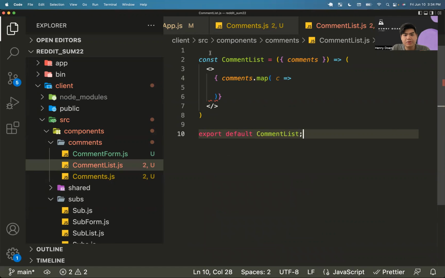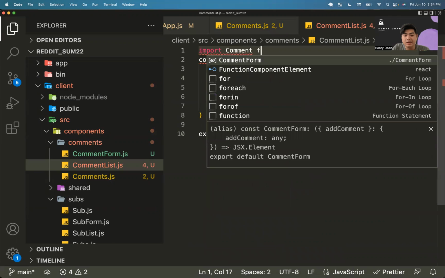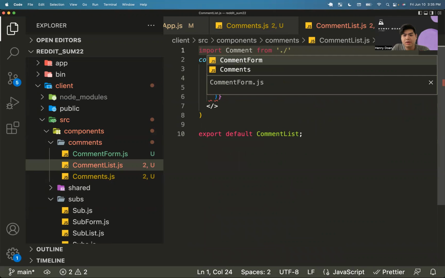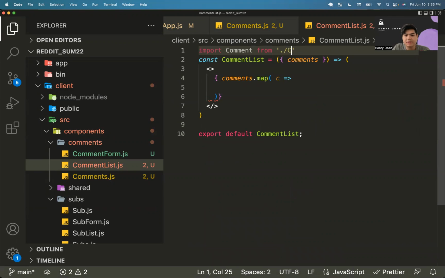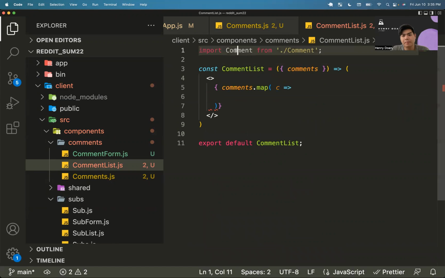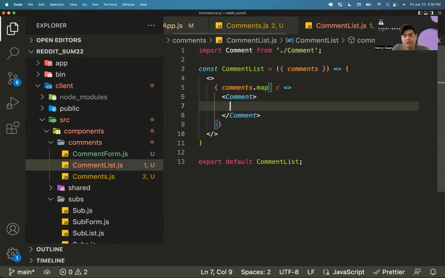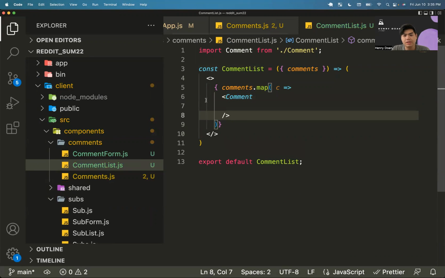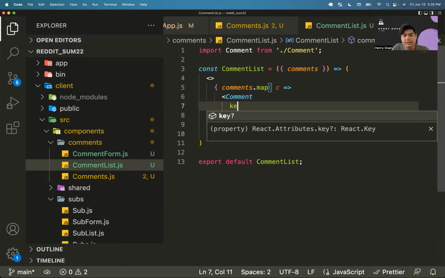And I'm going to create another component here called comment. That will display a single comment and handle my show. So this will just be called comment singular. You can call it comment show if that makes more sense to you. I'll just call it comment singular, and that is what I will display here, self-closing tag for components. And I need to pass in some props.